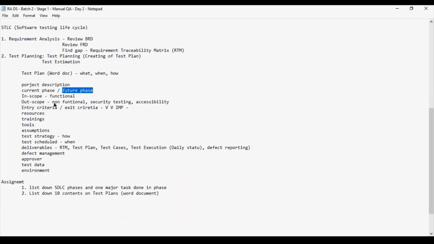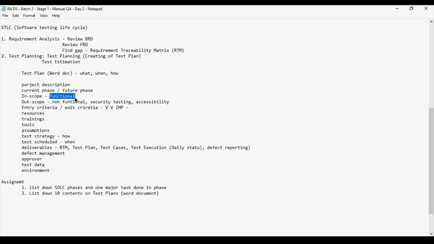In scope, I had mentioned that whatever you have in scope for you, all the functionalities mentioned in the FRD, everything you have to mention in the in-scope section. Out of scope, sometimes you can say whatever is not in your in scope is out of scope. But certain things will happen: whenever you have the system requirement specification, you will get some non-functional items also, like the load, the performance, the server.